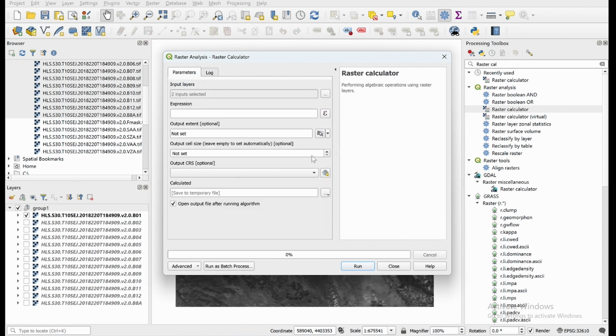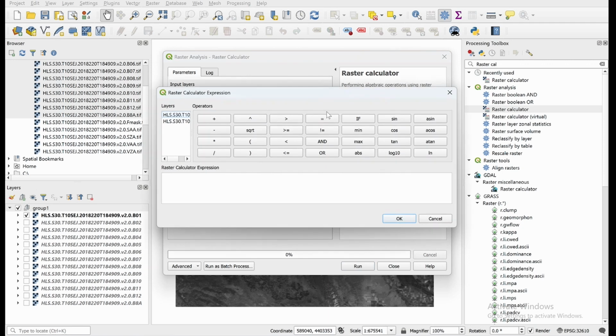Now, back on the main raster calculator tool window, click the purple epsilon to the right of the next line. It's the symbol that looks like a backwards 3. Here we can input our spectral index equation.